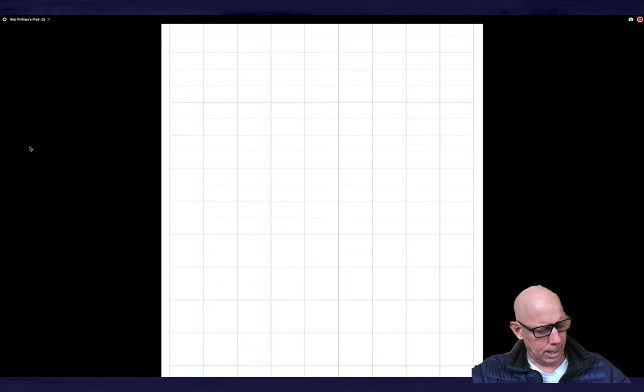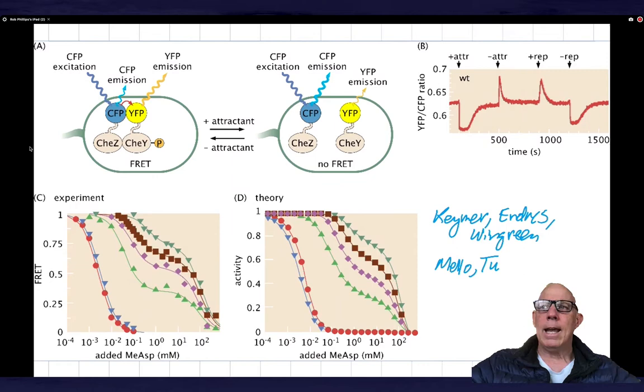Sorek and Berg did these beautiful FRET experiments. The point of the different curves at the bottom is to show you that they looked at a bunch of mutants. And the way I think of these mutants is that they did methylation by hand. It's adaptation by hand. What they did is they knocked out CheR and CheB, the two enzymes responsible for methylation and demethylation. And then what they did is they hardwired, by using different amino acids at those sites, different, effectively different methylation states. And so these are a series of mutants that present a challenge to those trying to reason about this system theoretically.